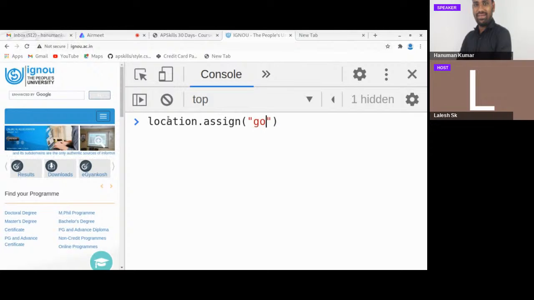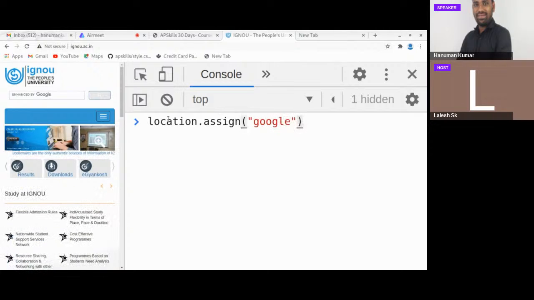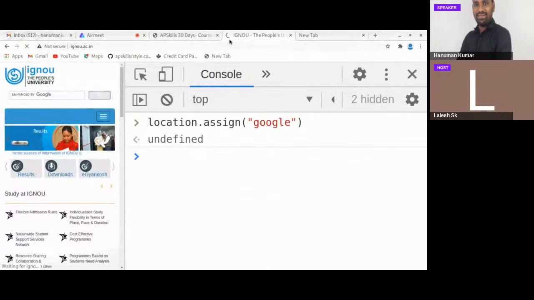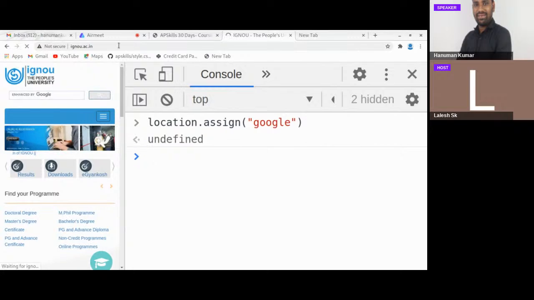I would like to provide a new URL to this, something like Google. I just used Google, and it's loading. Still it's loading again. After loading this, we can observe the output, the change or the difference in the URL path.